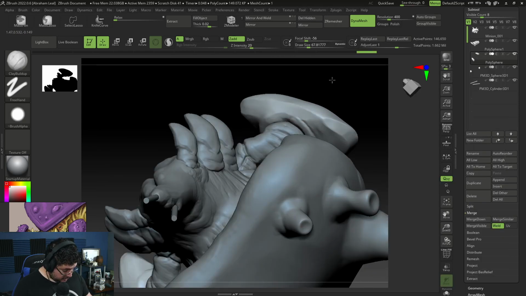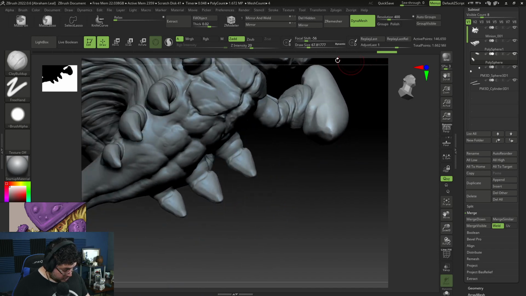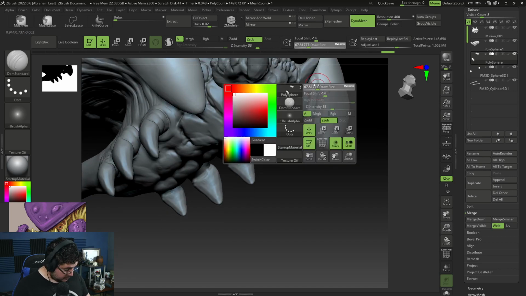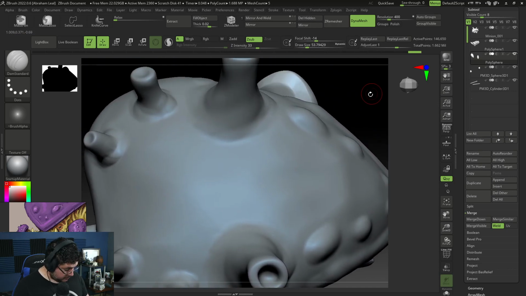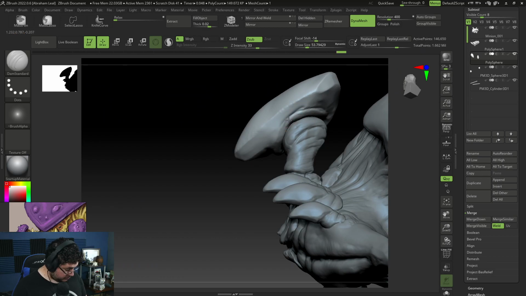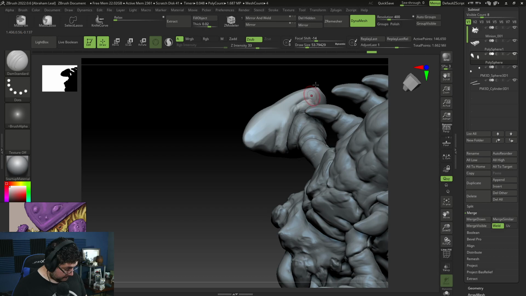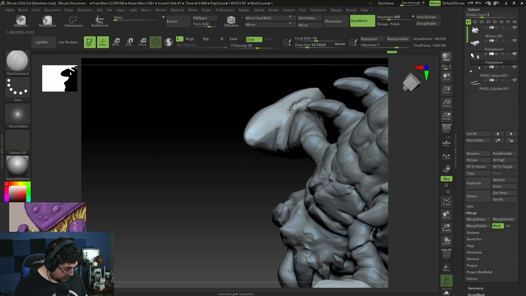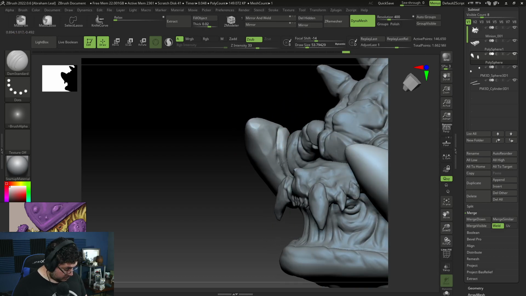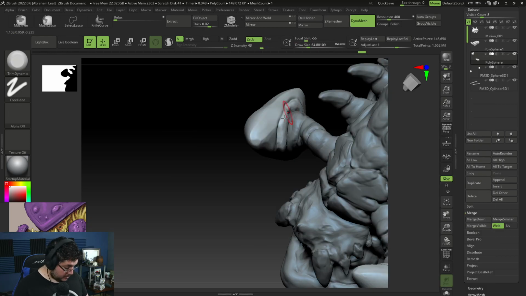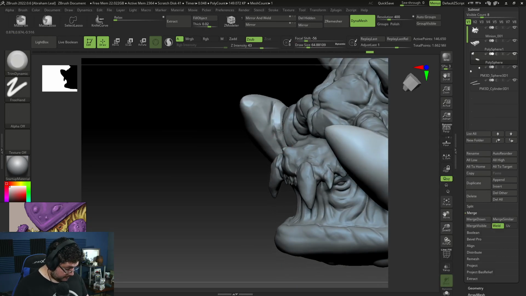It might not be a bad idea to just indicate how this thing goes in there. Maybe even just a line right there. There we go. Trim dynamic again.